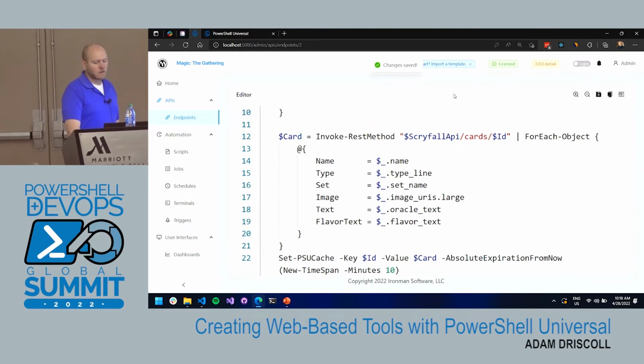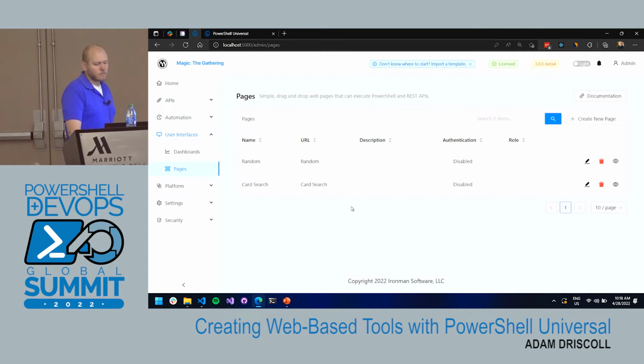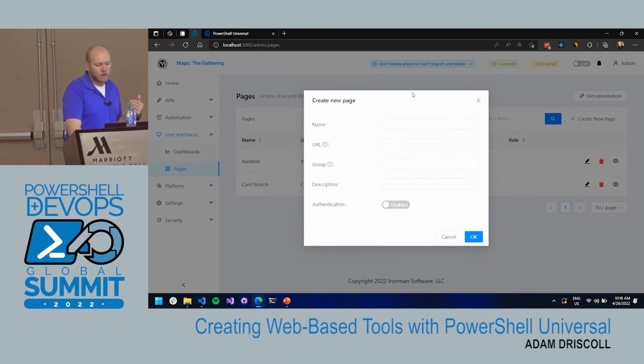So let's save that. And now what we're going to do is we're actually going to produce a page for specific cards. So we can do the same thing that we did with the API, where this is just going to be like card. The URL is going to be card /:ID.